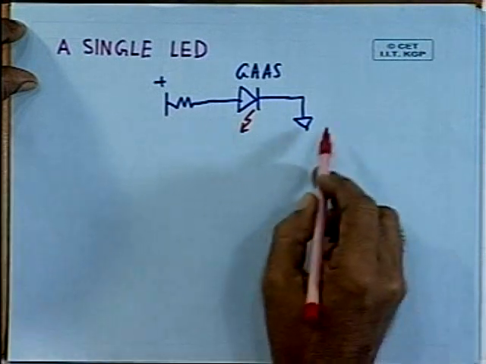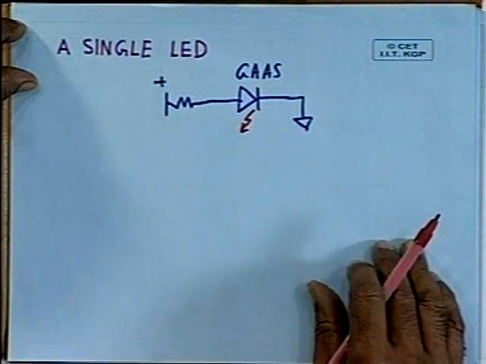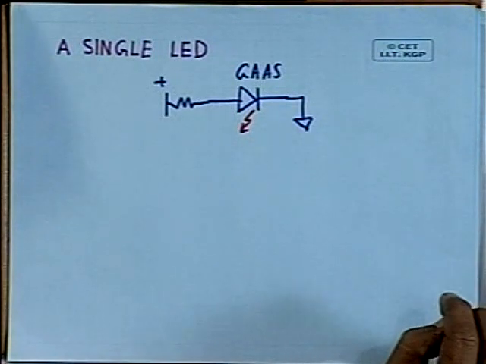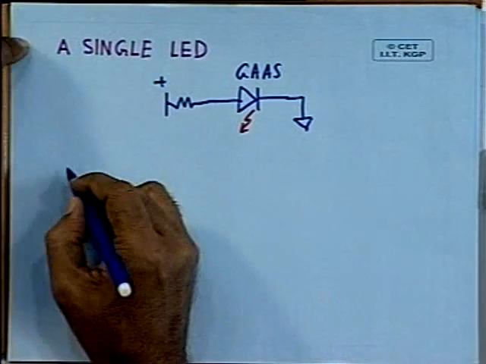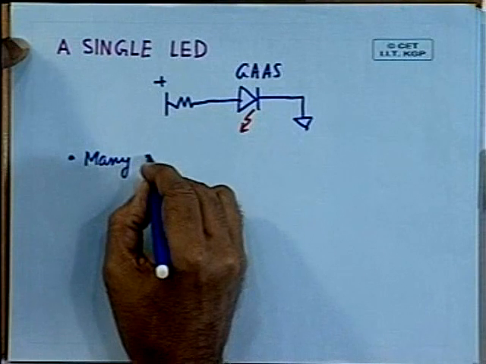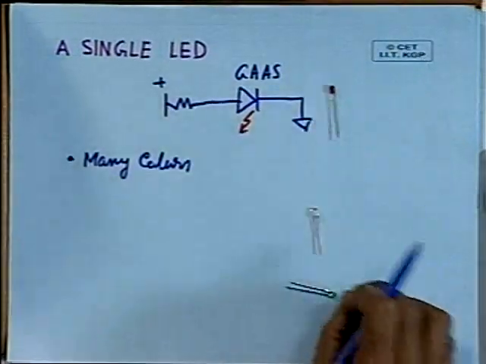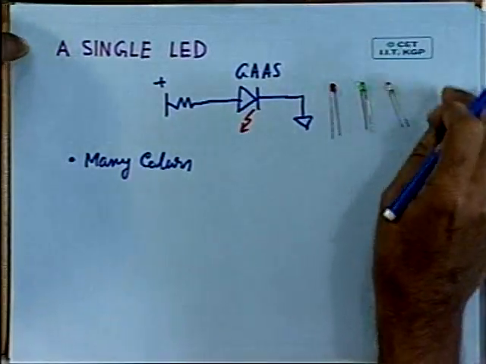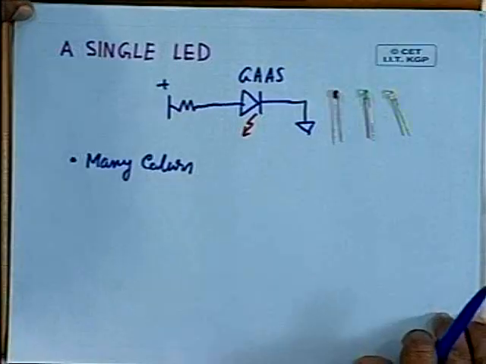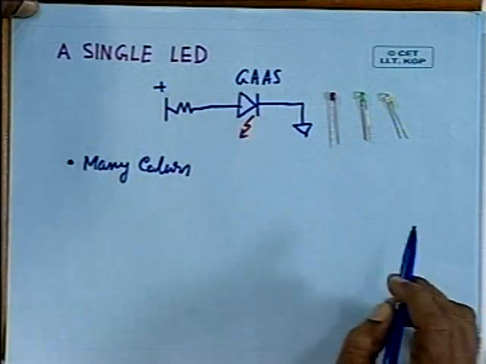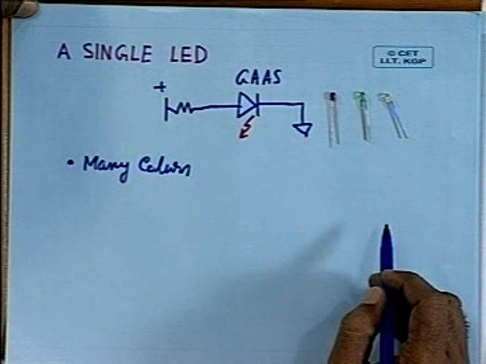So, the gallium arsenide was used as the first material to emit light, but in the subsequent years many other new materials were developed to make devices of many colors. For example, here I have shown this is the red color, the original one, then you have the green color, amber color, and nowadays you will find LEDs of so many colors, as many as in the rainbow in the sky. The number of colors is quite large. So, with the help of this you can make very colorful displays. The question is, how do you use it in your microprocessor and display some information?